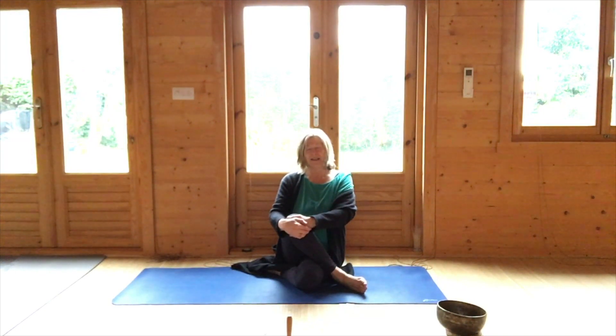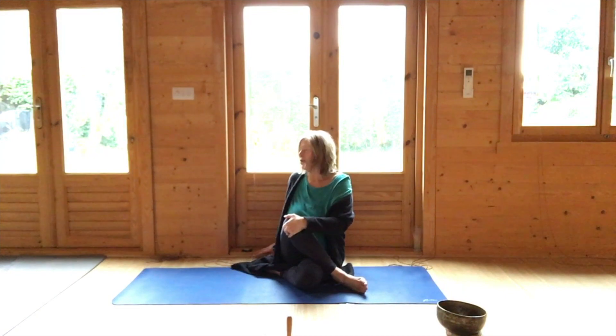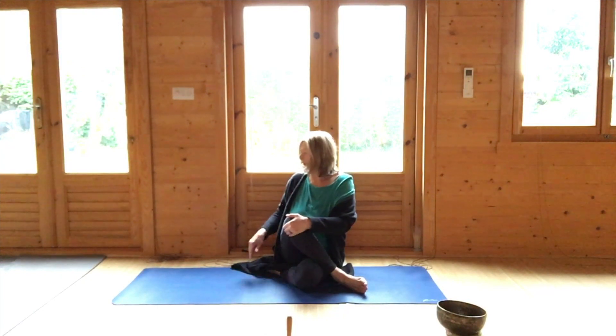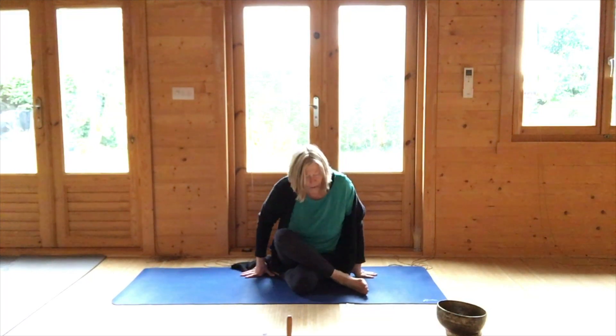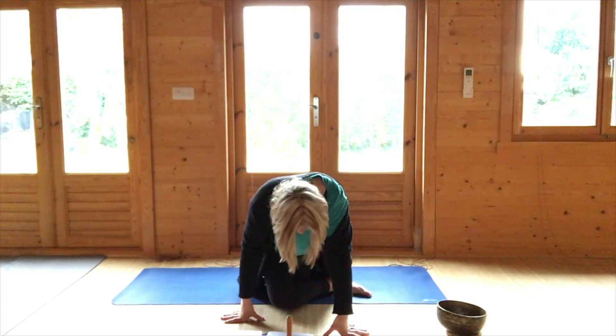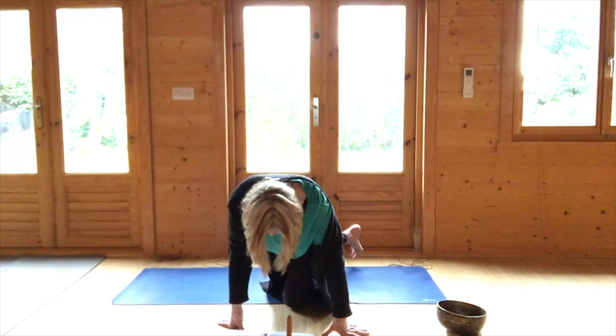Turn to the right — left hand stays on your right knee and your right hand goes behind. Breathing in, lengthen the body, and breathing out, turn to the right. This is a piriformis stretch, very good for the hips. Come back to holding your right knee, hands either side as you come kneel forward, unravel your legs so that the right knee goes behind and the left knee comes in front — just switch sides.